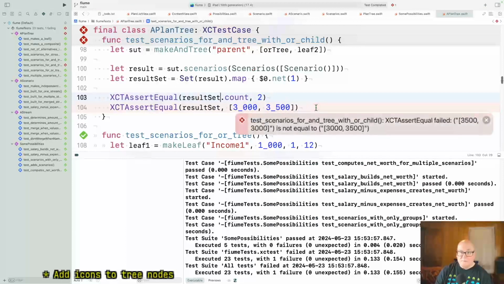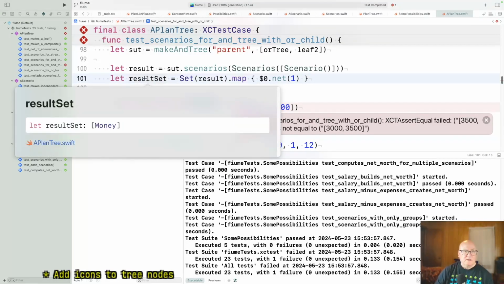Whoa. Excuse me, wait a minute. 3,500, 3,000 is equal to 3,000, 3,500. Isn't that the point of a set? Are you not a set? You are not a set.